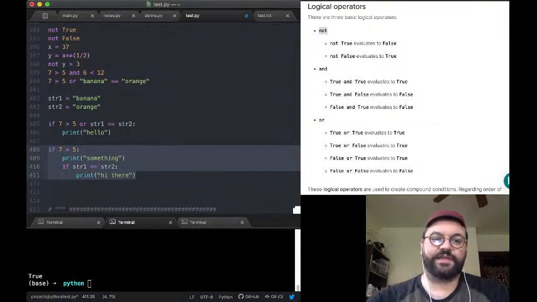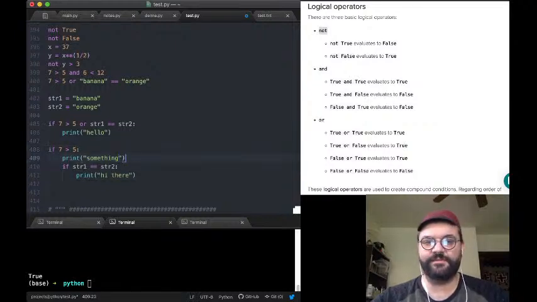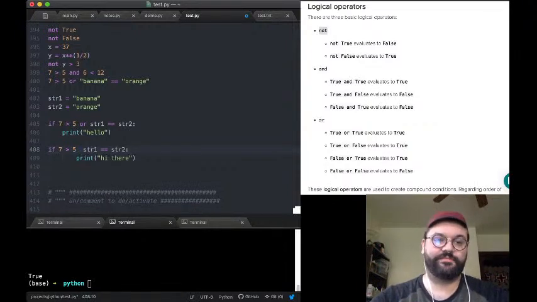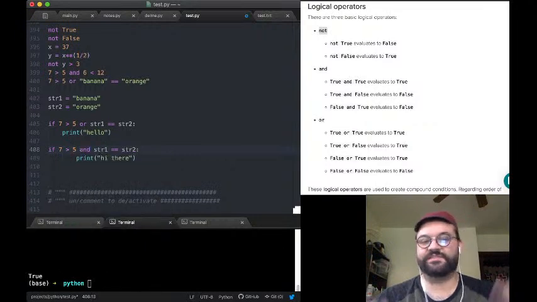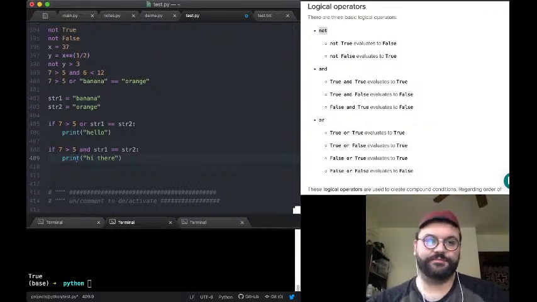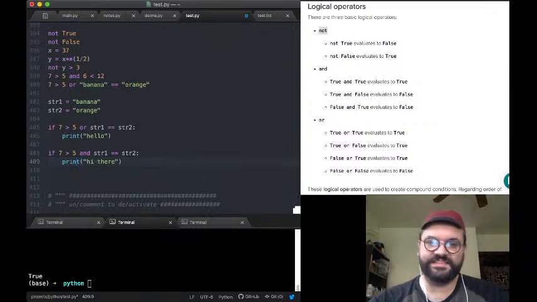So if you're like, okay, if this is true I know I want to do this, but I'm not doing anything else but nesting, if the only thing in the body of the if is another if, then you can just shorten it with an and. That consolidates things and makes things a little better. So these are good use cases for and or, and they can help you write really easy to reason about code.